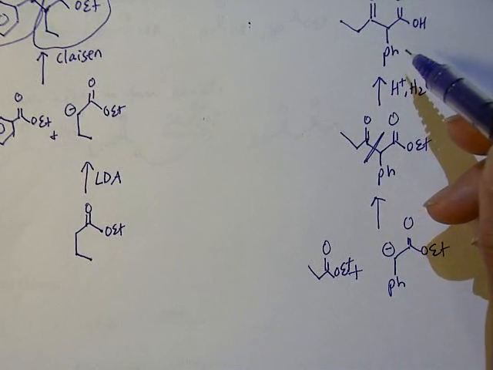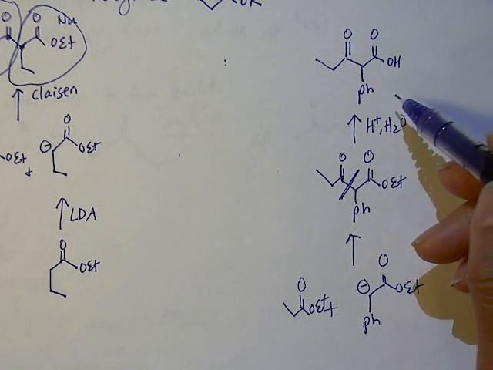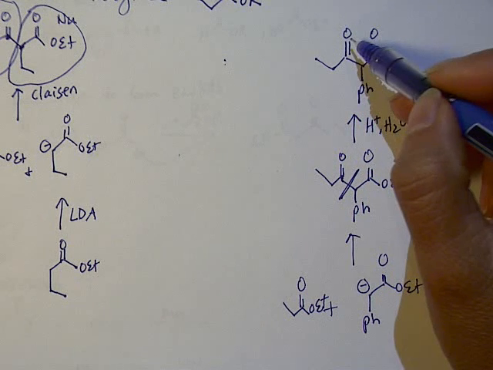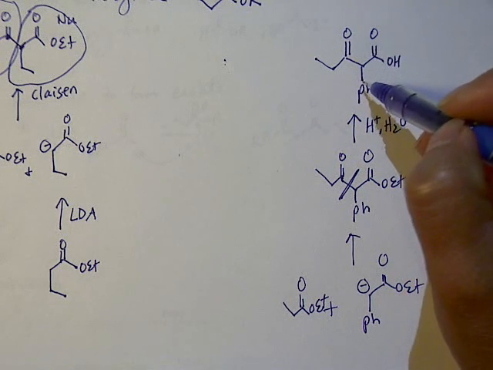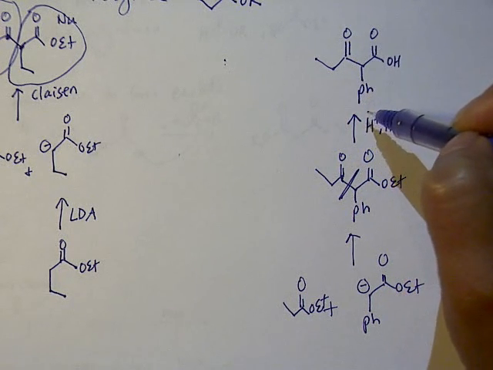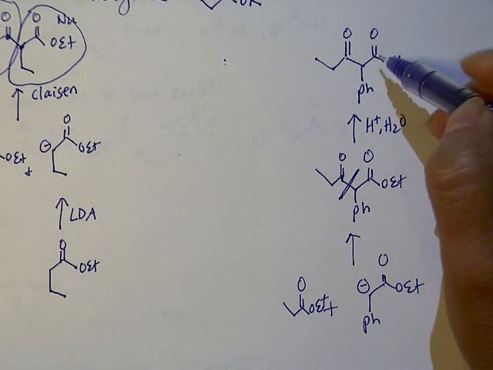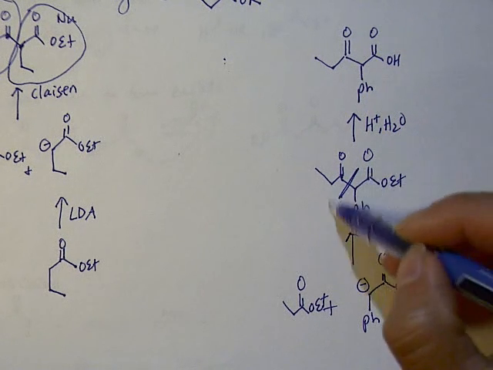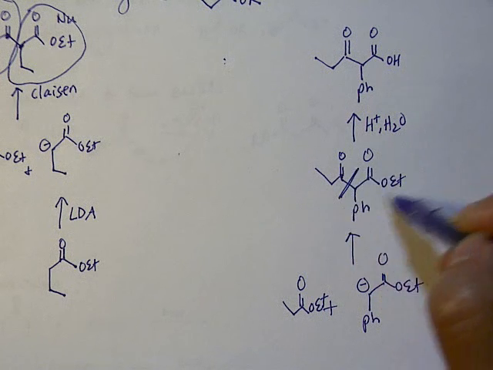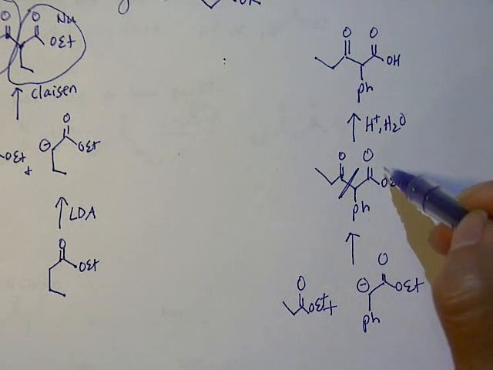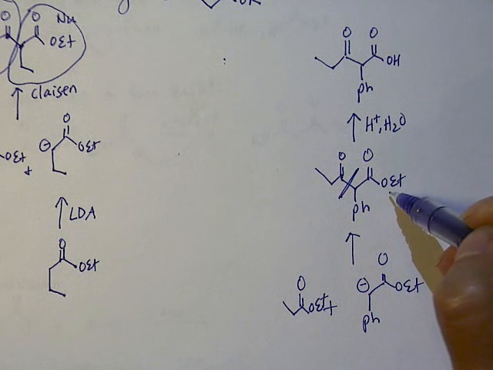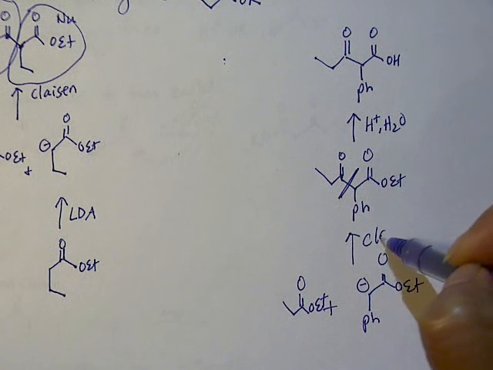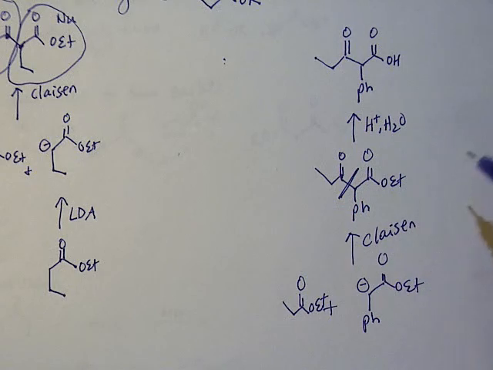So you're basically doing the same thing over and over again in synthesis problems. You take whatever compound you're asked to make and just think one step backwards. How did I make this? From what? Okay, and then once you've accomplished that, treat it as another synthesis problem. So how do I make this? And that's when you should be thinking Claisen in these examples.